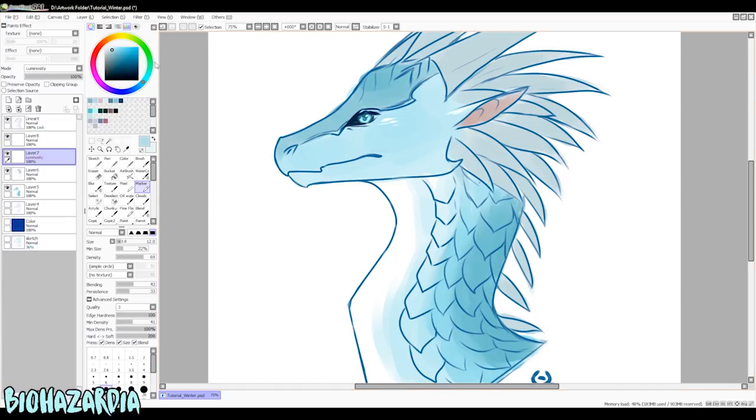I think his ears would be particularly shiny. So I'm going to have them shine here. I want his nose to be shiny and the area around his eyes to be shiny. So I'm going to give him some shines here. And along his nose.